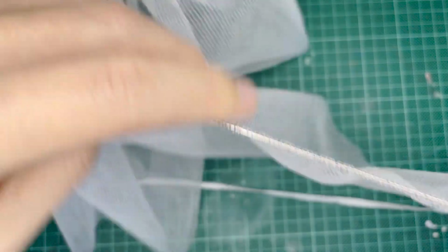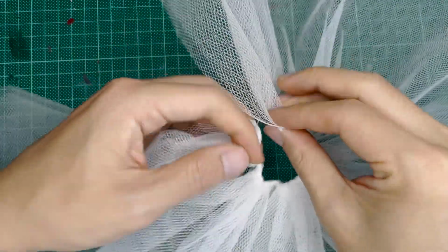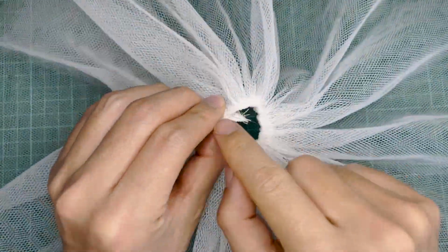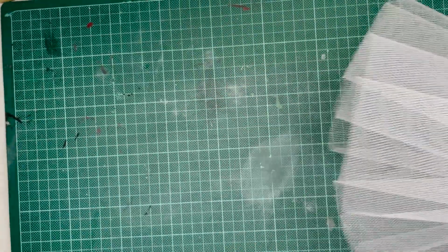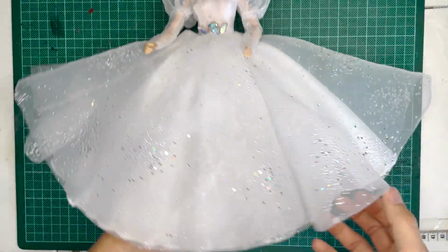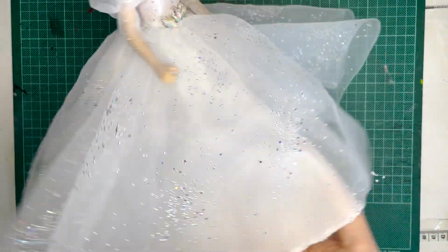You literally just cut a long strip, stitch along the top of the middle, put some elastic through, then you stitch it again, and then there you have it. A really simple puffy underskirt. And you can do this to any doll, and it just makes a big difference to the skirt. And as you can see, yeah, it's so much bigger, so much more volume, so much more princessy.